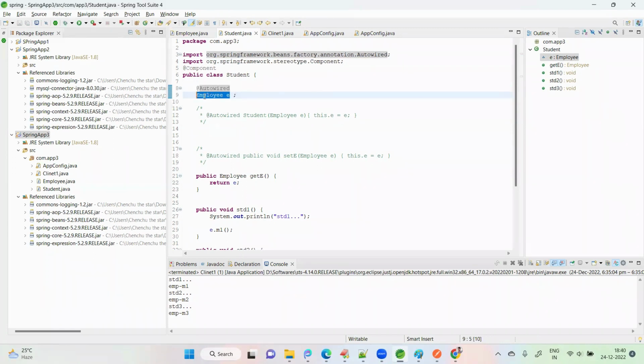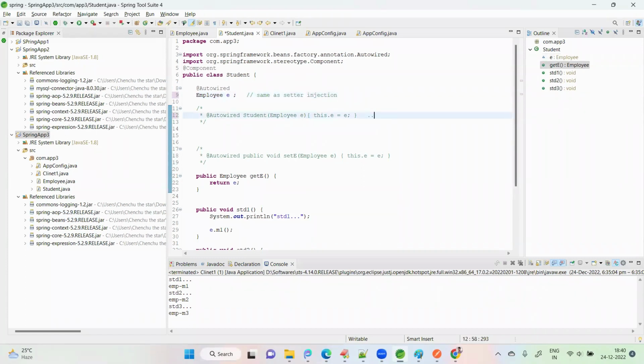While injecting this way, indirectly the Spring IOC container will inject by calling the setter only. If you don't write a setter, automatically it will create one setter method and inject. This is the same as setter injection.